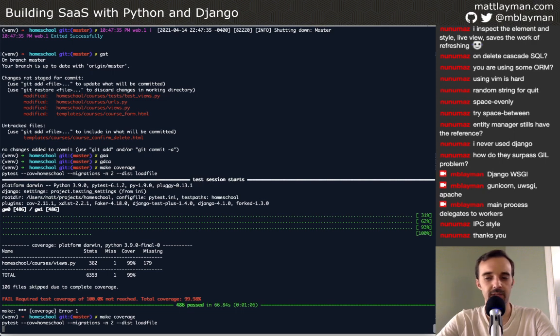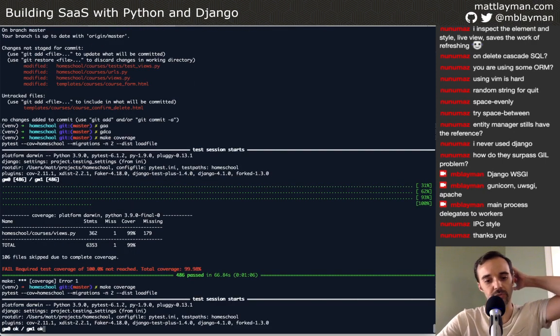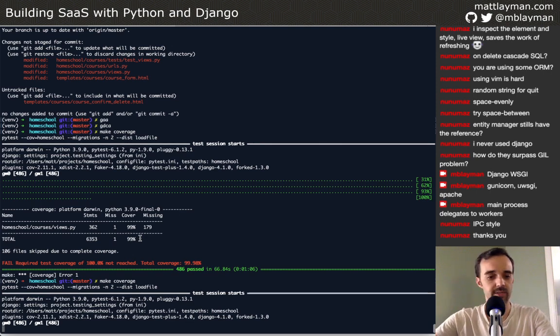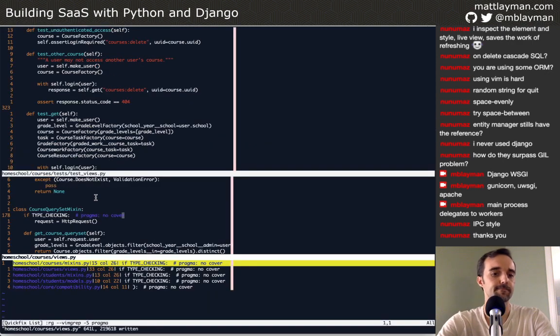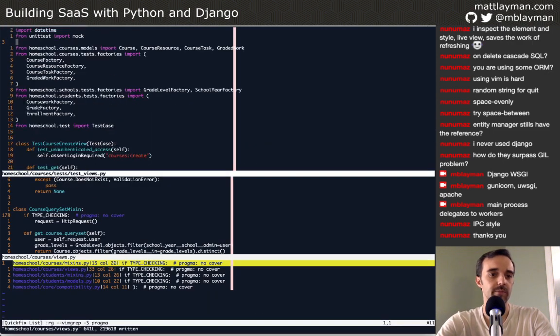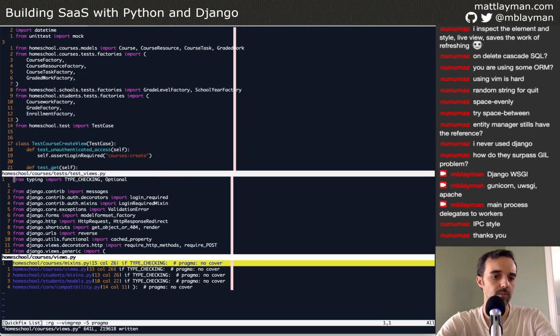And now if we run this again, it should report back that that line is covered because it's actually skipped. And I'm not worried about that skipping because, again, at runtime, it never runs. The type checking variable is coming from the typing module, and it is only true if it's being run by a type checking tool like MyPy.